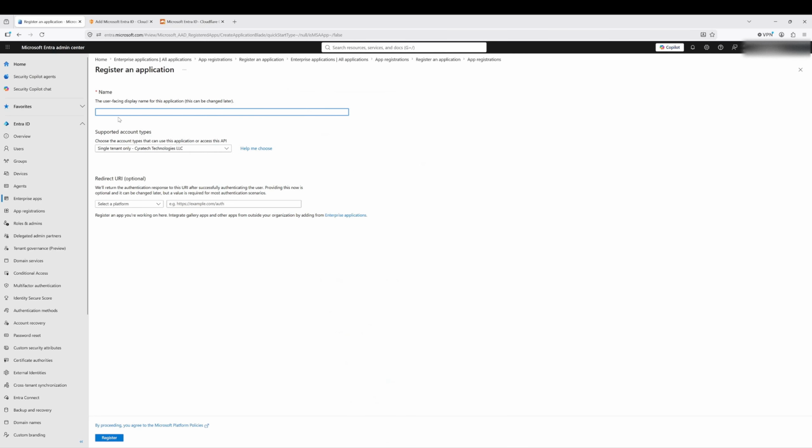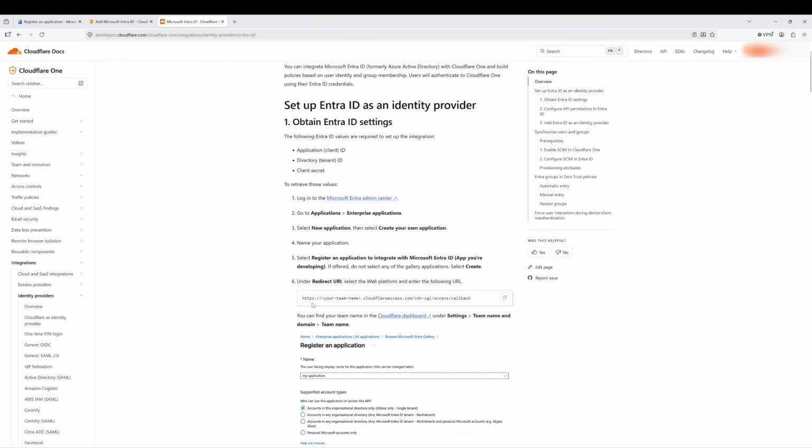So we create a new application. We name it whatever we want, Cloudflare ZTNA, and for the redirect URL pick web. You need to fill this out. In the article, it says for that redirect URL you can use this URL, which is your team name .cloudflareaccess.com.